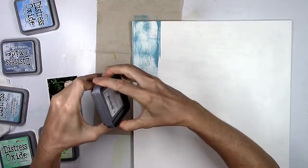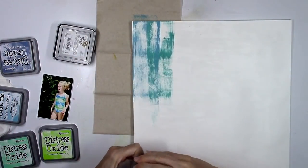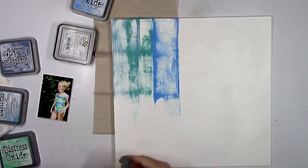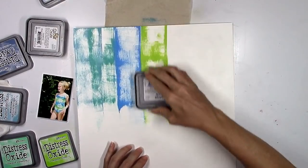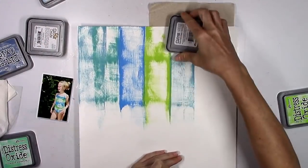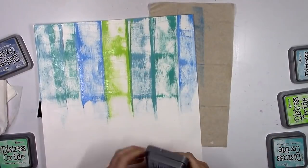I've done this technique before — I actually got this idea from Audrey. I covered my white background with clear gesso, let it dry, then pulled out all of the blue and green distress oxides in my stash and scraped them down the page, barely overlapping each other. I already love how this is looking. If you have not done this and you have your distress oxides, you've gotta try. It actually winds up looking exactly like her swimsuit.